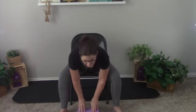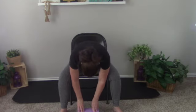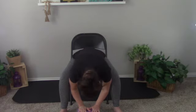From here, we're going to inhale and just kind of lift that chest up, and then we're going to release it back down, and then we're going to slowly roll up, bring those arms up and overhead. Good. Exhale, elbows to ribs. Inhale, reach your arms out. And exhale, fold it forward. Inhale, lift that chest up halfway. Exhale, bring it back down. Slowly roll it up. Arms reach overhead.